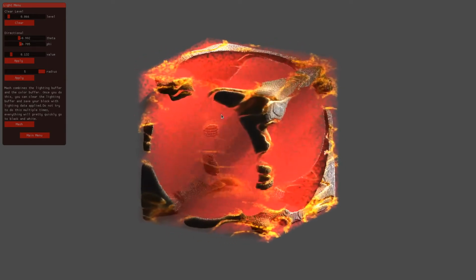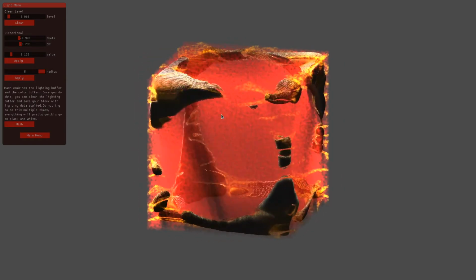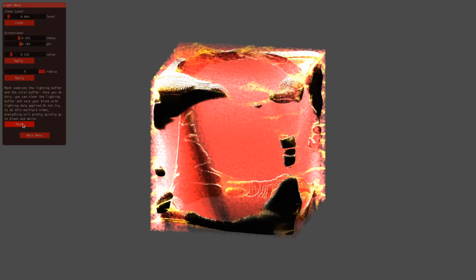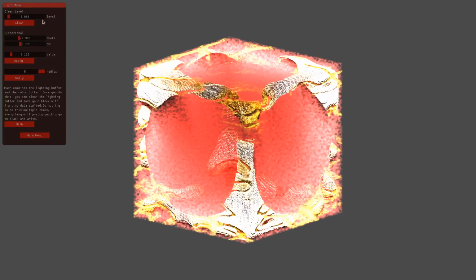So I sort of explained the mash thing. I'll show you how it goes wrong. It's easy to have it go wrong. Sorry, I like this color value, or this lighting, okay? These sun shafts look cool to me, and I want to keep it. All right, so I tell it mash. Well, already, I haven't cleared the lighting buffer, so you see that the lighting is being applied twice now.